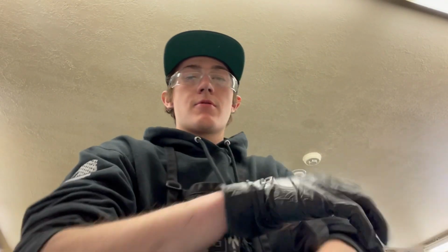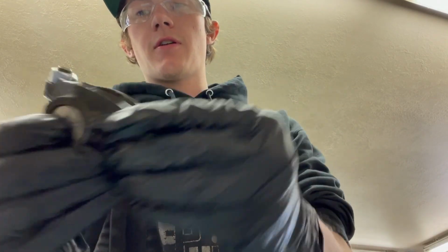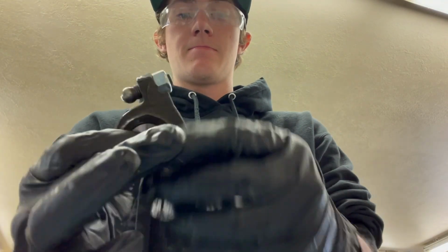Let's build these rockers. Let's get them oiled up and get these assembled so that we can put them in there. I already built this one, as you can see.